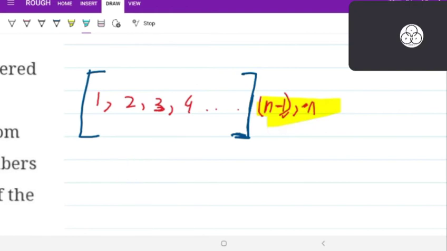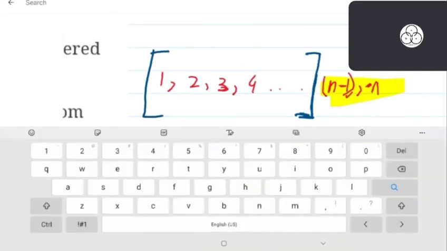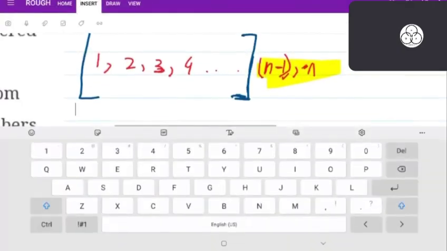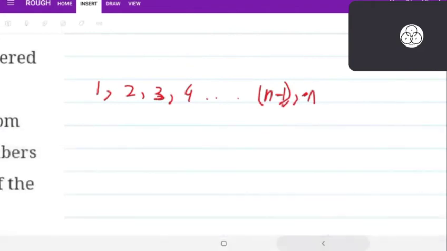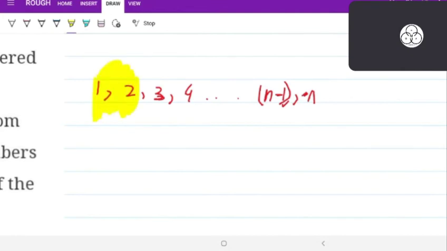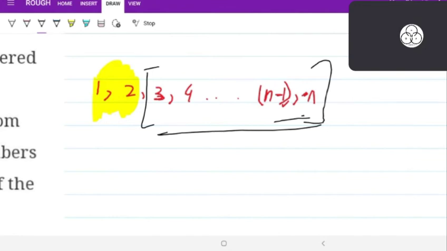Now, what will happen if I would pick up cards from the very start? These are the minimum numbers I am picking out, and the sum is this. This will be the maximum because these are the larger numbers which are left out. I am picking up the minimum numbers. So, can we say?